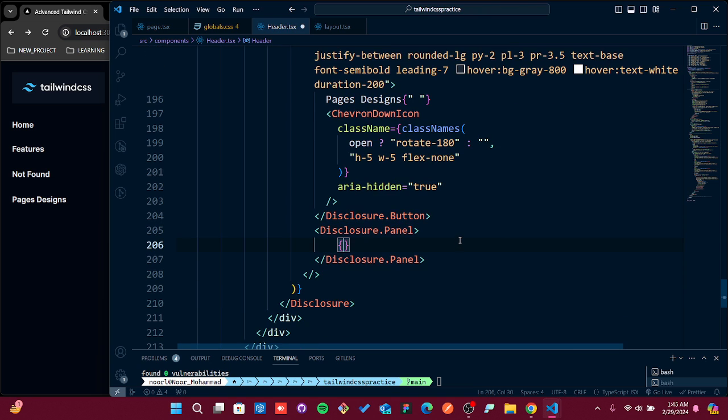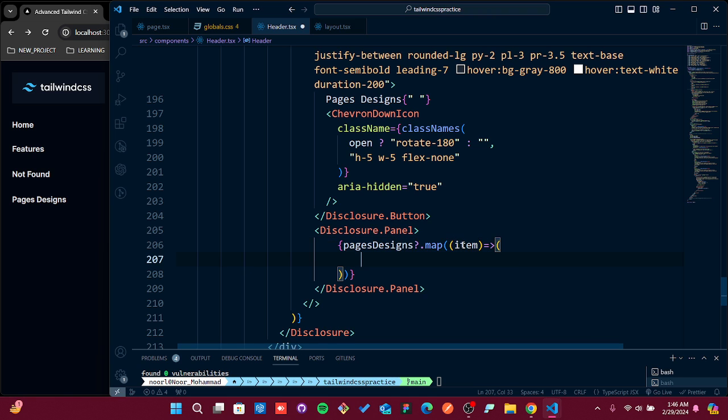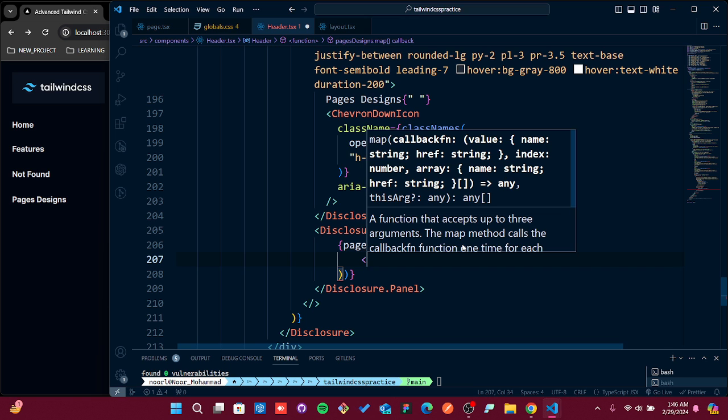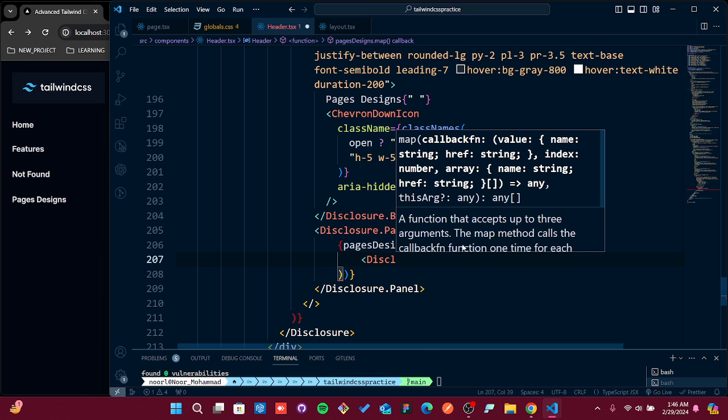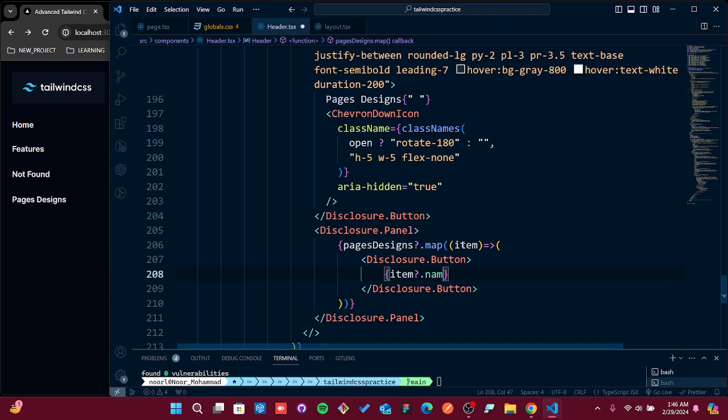And here we're going to map over the pages designs, map with that item and inline return, where we return another button, and here we put item.name, and in the disclosure we need to put the key, which is also item.name, and we put it as an anchor tag.